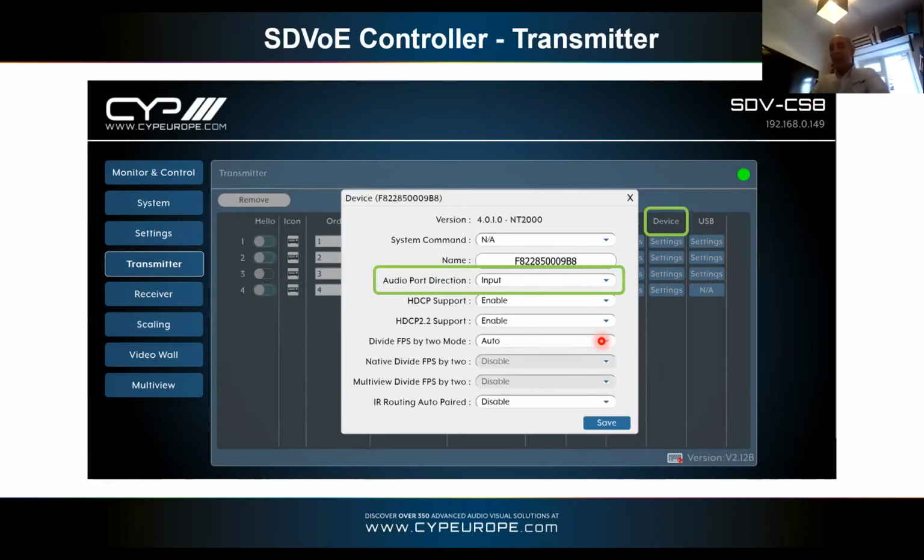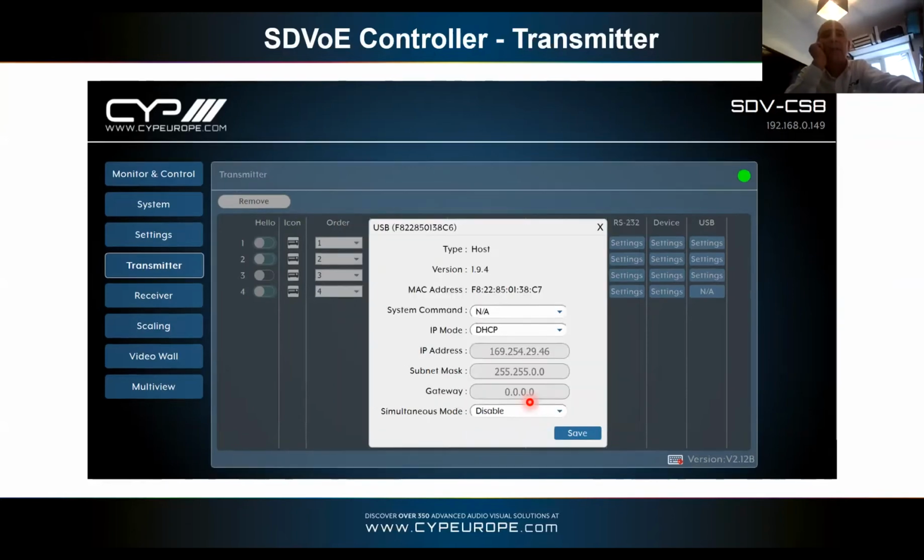So it's quite a simple system. My advice is to leave that on auto, and then if the system does go over, it will do it for you. But you can have a play with it and see what you think. Generally speaking, it does a good job of automatically protecting you from getting no signal. And then the IR routing pair. Now, this is to fix IR routing, so you can fix the IR routing to one RX or TX in that system. So then finally here, going on to USB.